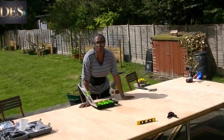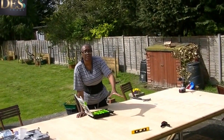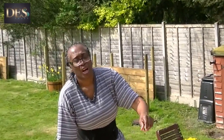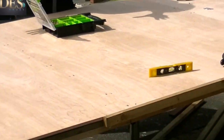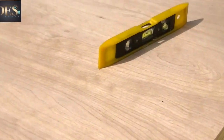So I'm going to secure it because later the brolly for this table is so enormous that we have to stand on the table to put the brolly in. So therefore, I've got to put as many screws in this as possible so that when the tiles are done, it doesn't move. And these tiles are going to be mosaic tiles. So here we have it now. Let's just put a few more screws in. Secure.